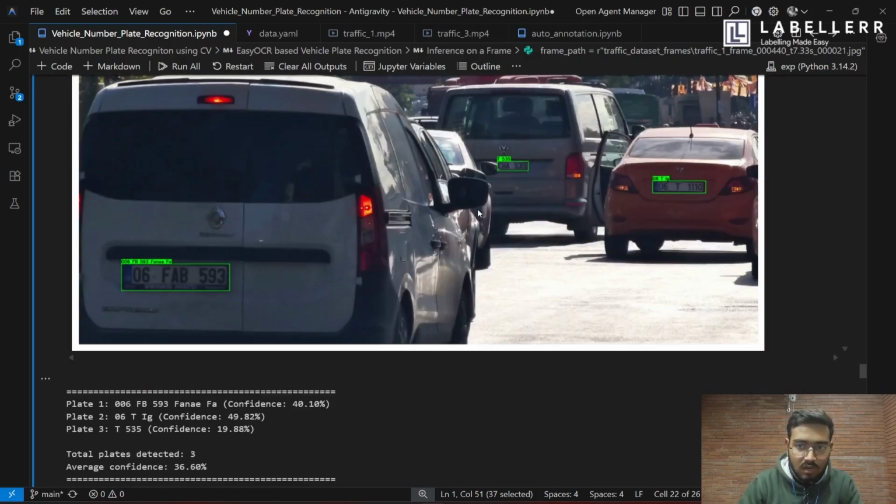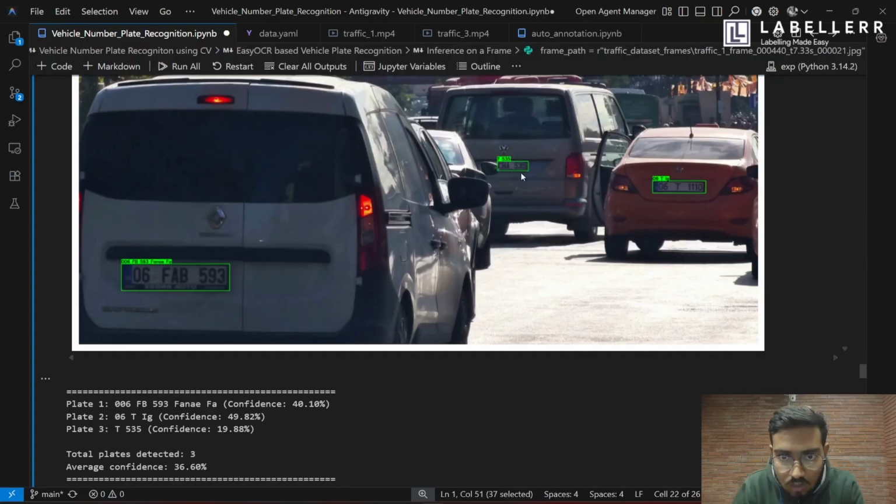So our first plate is this one. It has detected 006 FB593. So it is nearly close, but it has not been able to recognize some characters like A, or it has detected some extra zero. So it has failed here. Here is another.